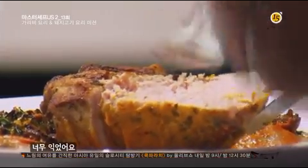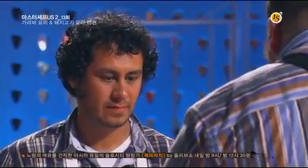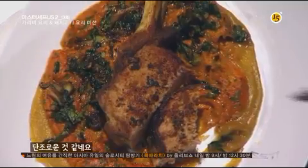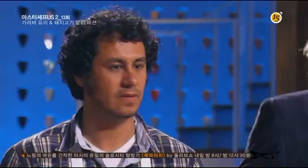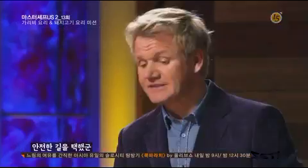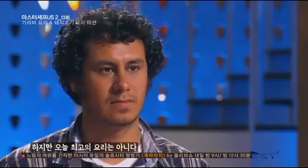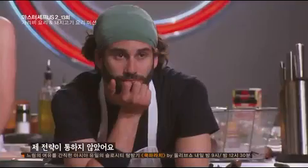You cooked it a tad over. The flavors are really nice. It's still a little bit one-dimensional, I think. This feels like a heavy on heavy kind of dish. Understand. It's a safe choice. However, it's not the best dish of the night. Good, Chef. My strategy so far, I don't think it's been working because I can hurt everyone, but I could also hurt myself.